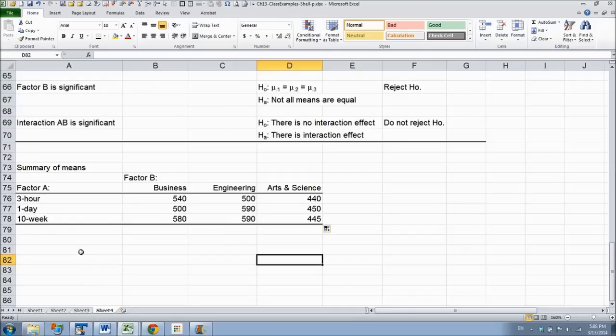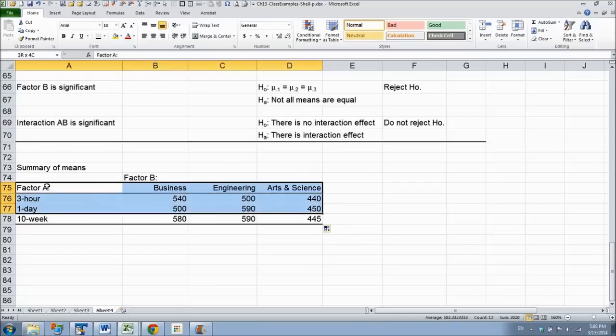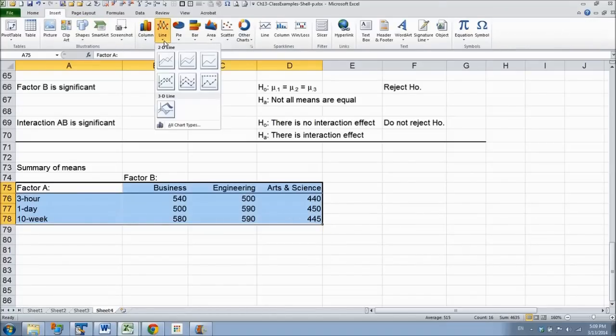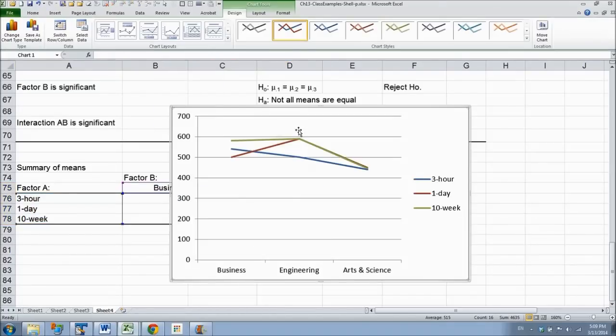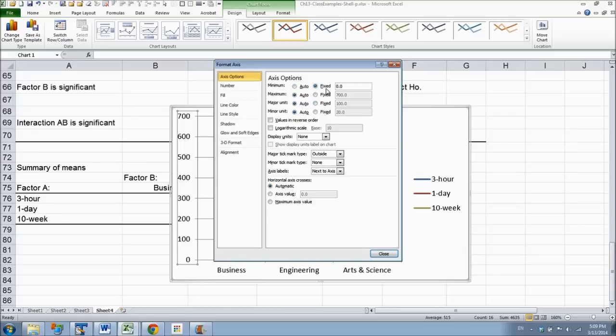Now let's plot the average in 2 different ways. So let's go ahead and highlight the entire table. Click Insert and Line Graph. Now this produces one line for each program, and with x-axis being college. And this is our GMAT score. Let's format the axis to minimum of 400 and a maximum of 600.